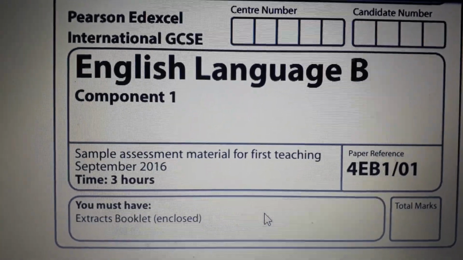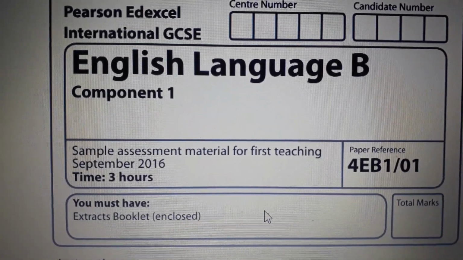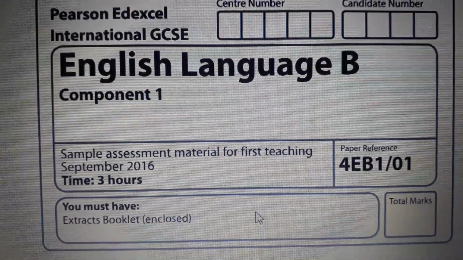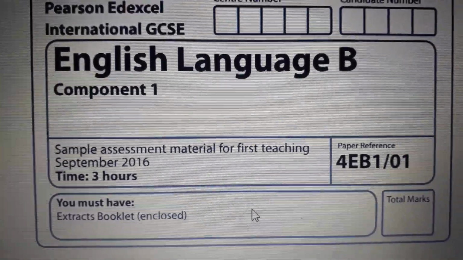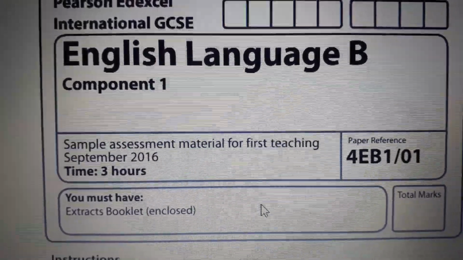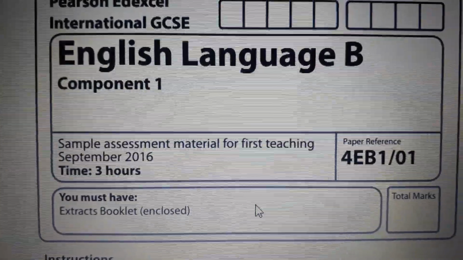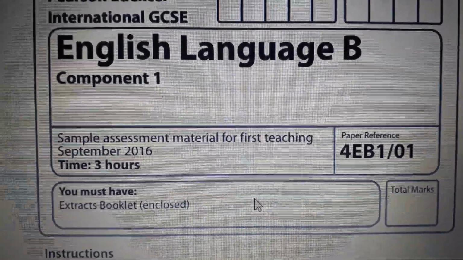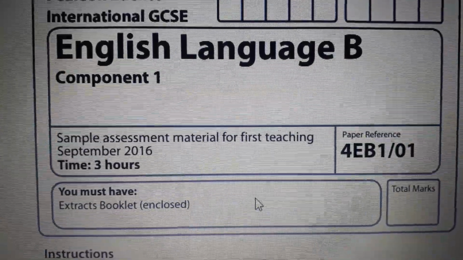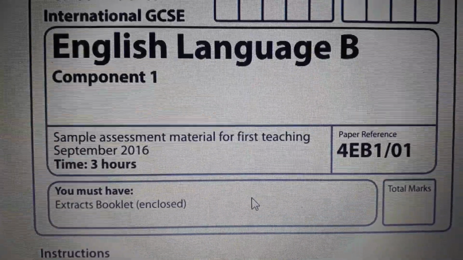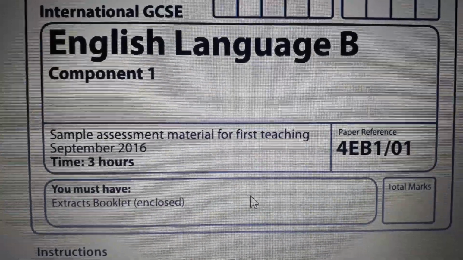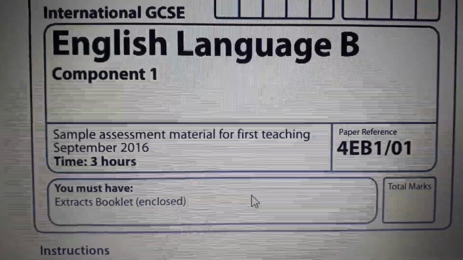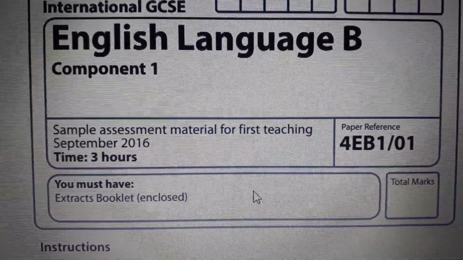Hi, this video is on a specimen paper, a sample assessment paper on the new English syllabus introduced in 2016, internationally tested first in 2018 June, and for Bangladeshi students, the first sitting will be 2019 June. Probably you have seen my video on this syllabus, an overview. Today, let me show you the assessment paper that Edexcel has put up on their website.